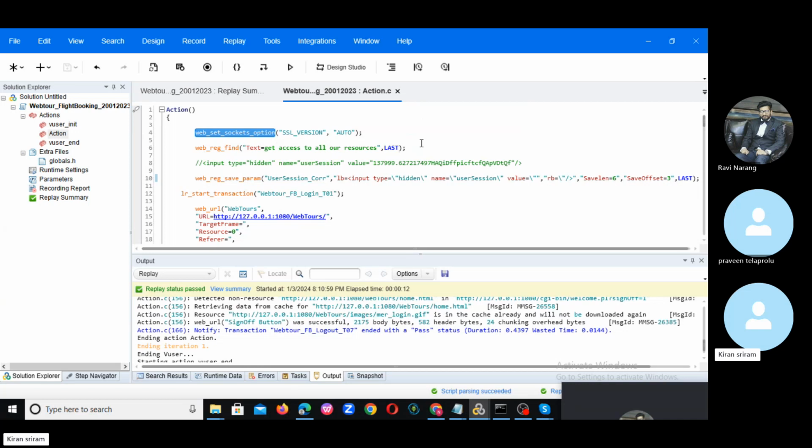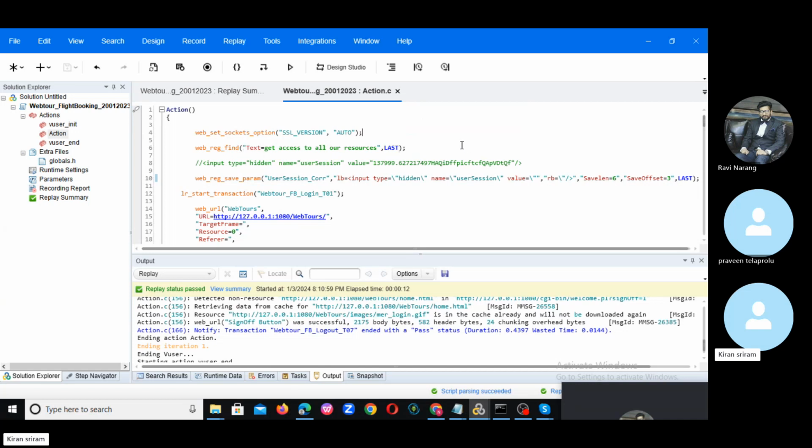When we record the script, sometimes the SSL version is mandatory, so that is why the function web_set_sockets_option is generated. You can also observe the SSL version is auto, so if it is TLS 1.2 or 1.0 or whatever, the function is generated automatically.